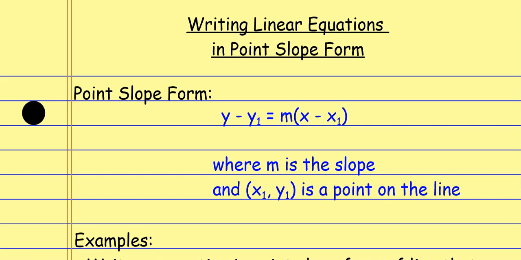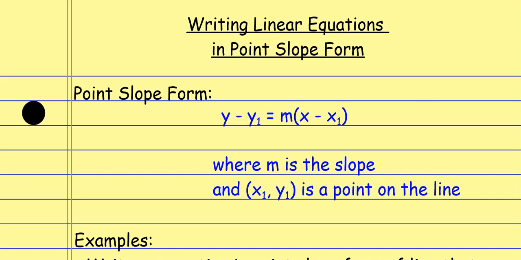Hi there, folks. Today we're looking at writing linear equations in point-slope form. All right. So the first thing we need to remind ourselves about is what point-slope form is. Remember, point-slope form is the one where it would give us an ordered pair that's on the line, and the slope. And when we were graphing these things, it was basically giving us a point to start with, and then we'd use the slope as the pattern to get to the next point.